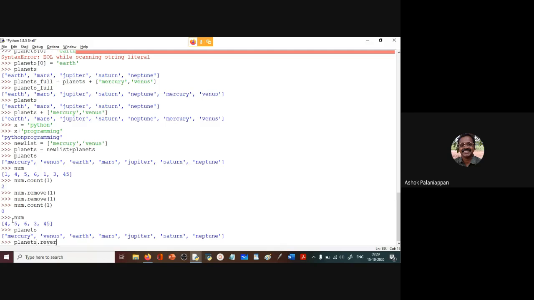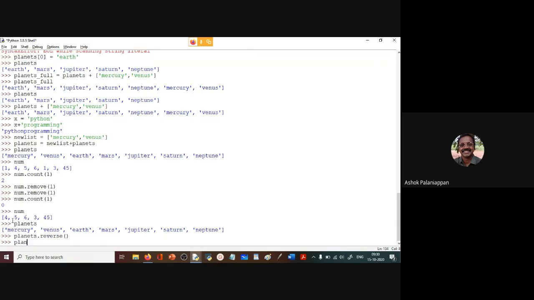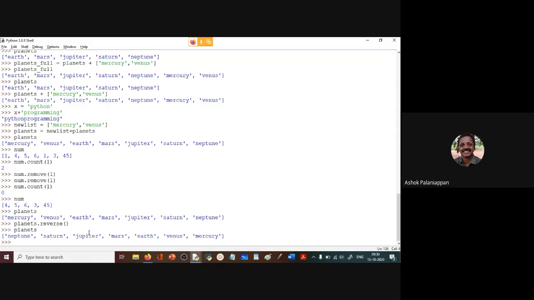There's a method that will reverse the list, and that is called reverse. It doesn't take any arguments. Basically, it reverses the list. Now if I look at planets, you see the whole list is reversed. This is called in place reversal. This is again a feature of Python because this is a method of the object, and it takes no arguments, meaning it acts on the object itself, and the object is changed.